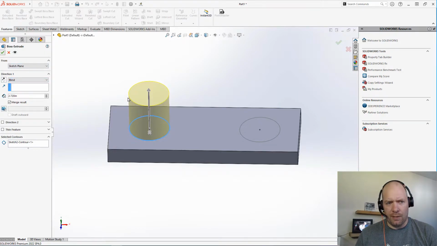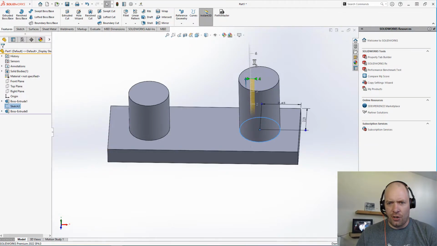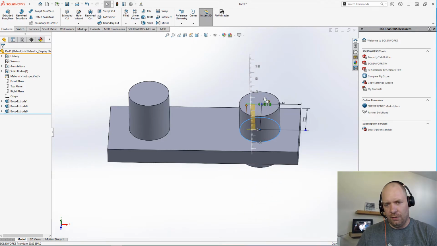That's pretty typical workflow. However, there's another one that is actually very useful, and there's things you can do here that you can't do the other way. So if I have Instant3D turned on, I can grab the sketch and drag. If you hold the M key, just the letter M, you can go into mid plane for your end condition. There's a couple of, I think, other toggles for different end conditions.